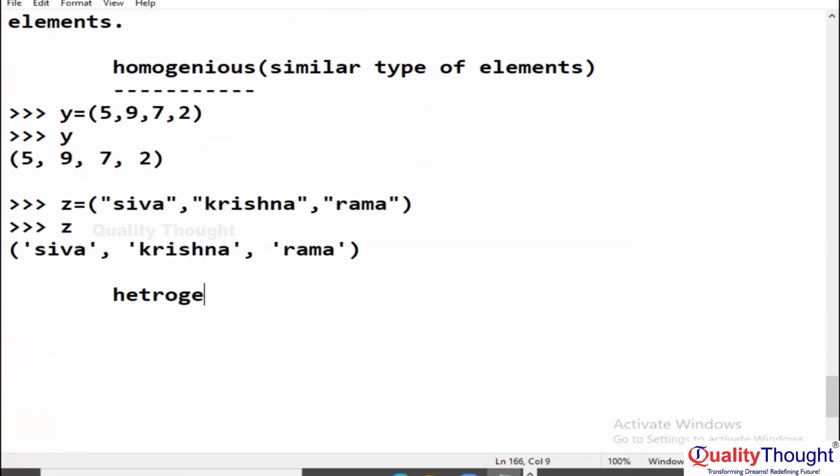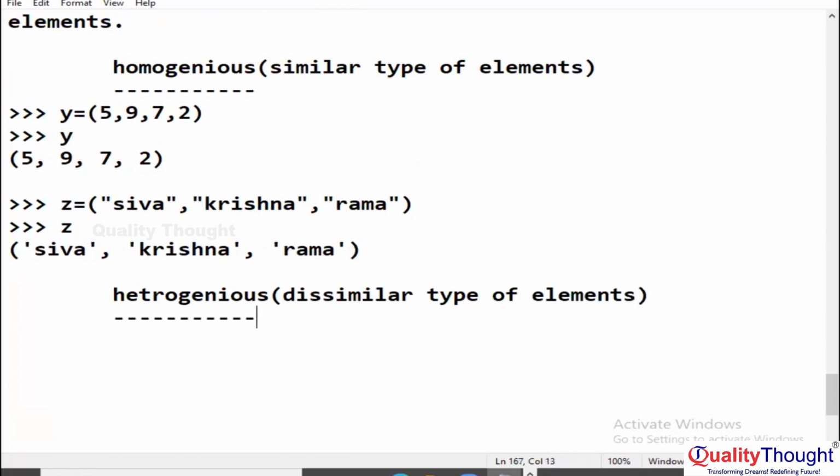Heterogeneous means dissimilar, that means different type of elements.